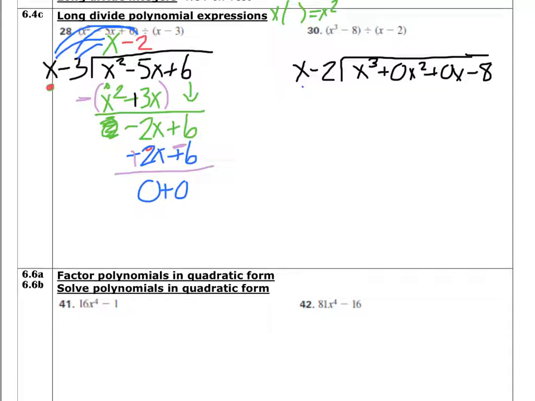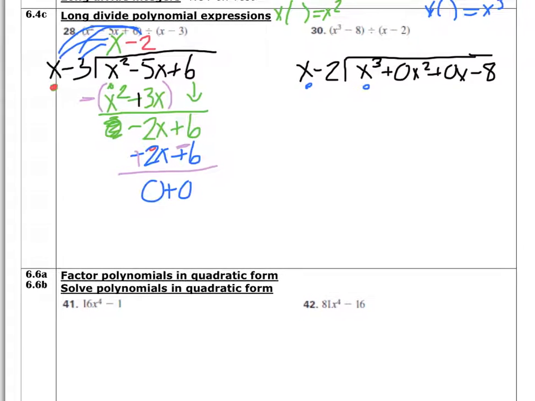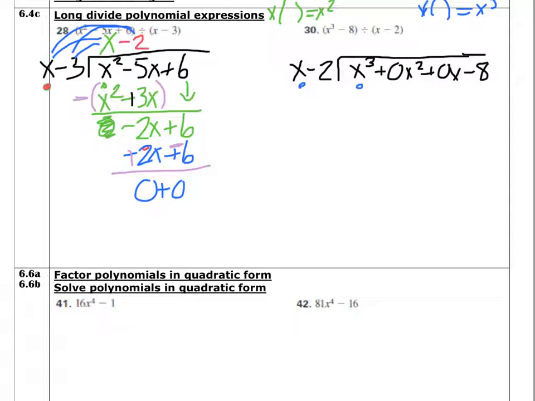What do we have to multiply x by to make it an x cubed? Again, if you don't see it, you have to take x times something to make it equal an x cubed. All you have to do is pull an x out of here, so it means we need an x squared. So on here you're going to say you need an x squared. Then take the x squared and multiply it through. x squared times x is x cubed. So line it up with your x cubes.